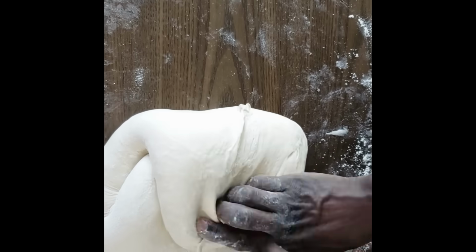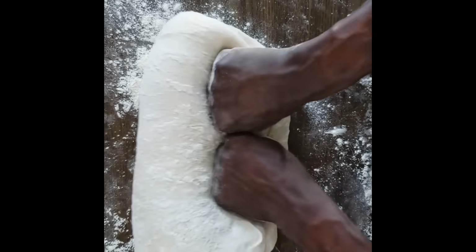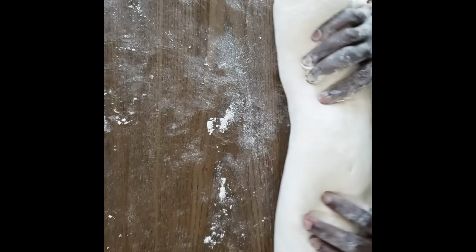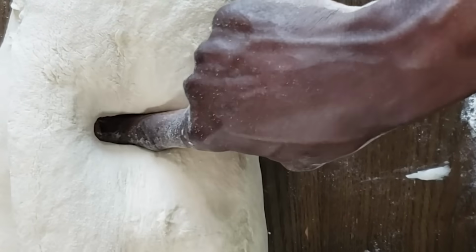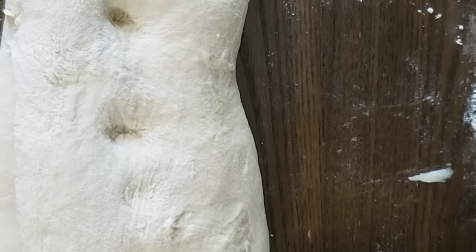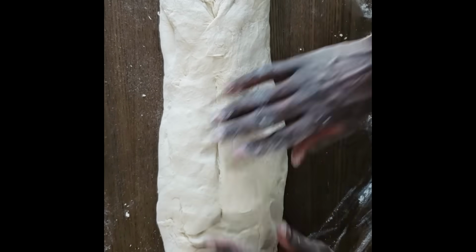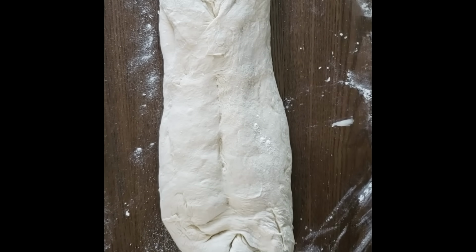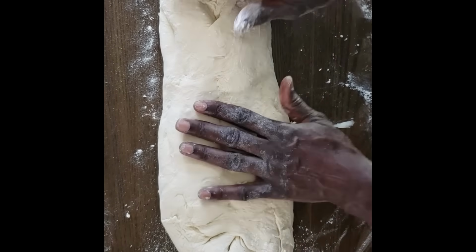One more time, and then that's it. Try to make it into a log. This is what you want. Once you press it, it's not sticky, it's springy. So once this is stretched, what I do now is sprinkle some more flour in this corner here, away from the camera.